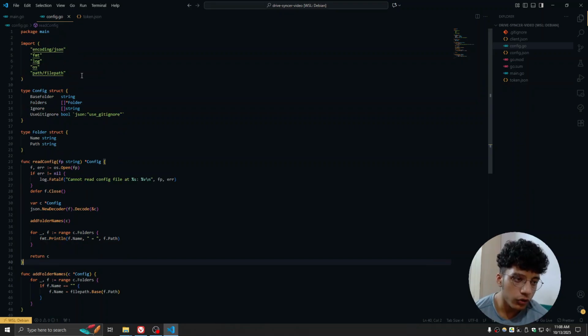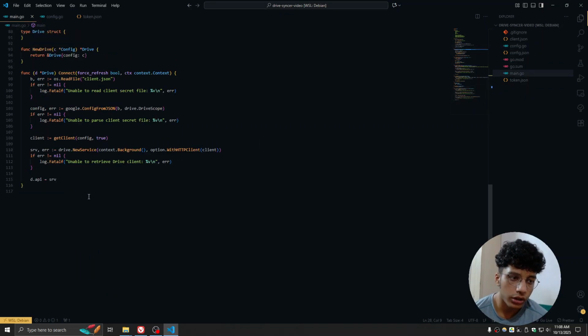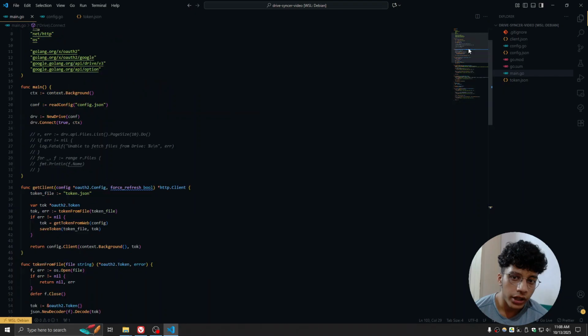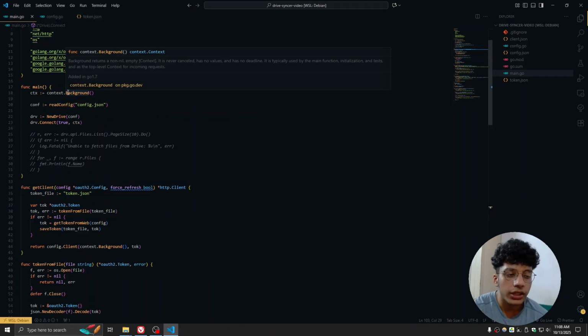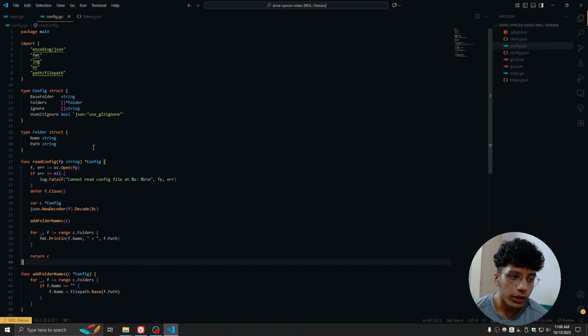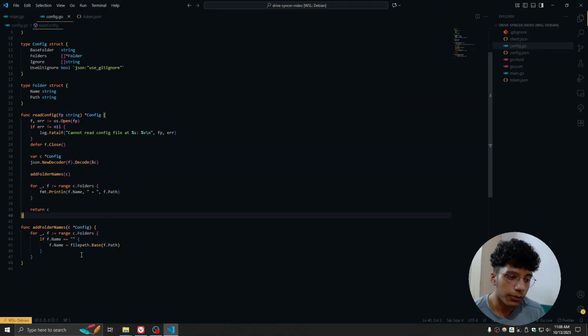We built this config struct. We also built this drive struct over here to organize stuff better and just remove some of the business logic from the main function. We're going to do a bit more cleanup in the next video, and we're also going to implement the files and folders upload stuff in the next video, or at least we're going to start implementing that because there's a lot of stuff to do in that section as well. So for now, we built this config struct and it is working perfectly fine, as you can see. In the next video, we're going to try and build the upload functionality for files and folders. So stay tuned for that.